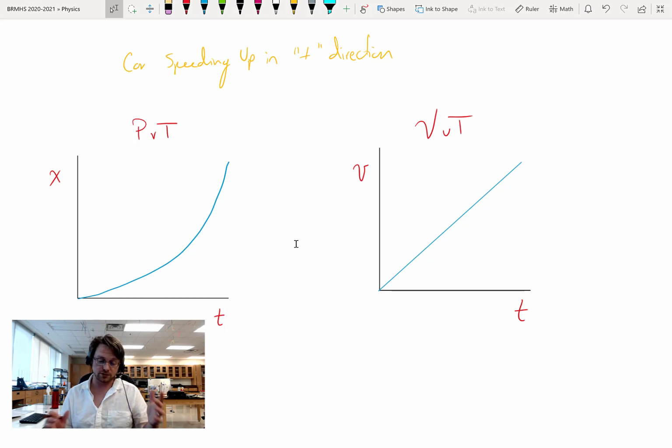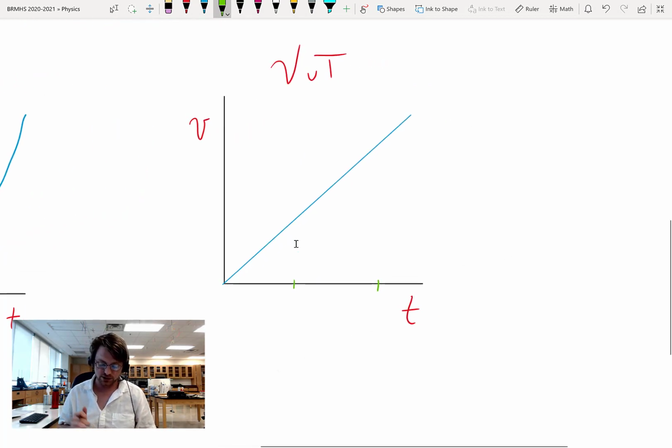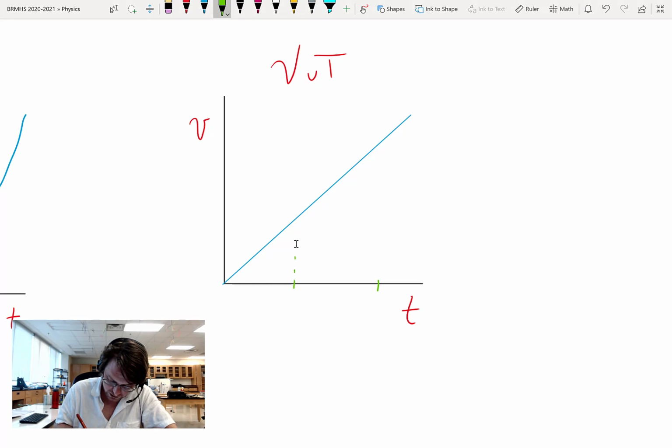We just talked about how the slope on the position versus time translates over to the velocity versus time graph. Now we're actually going to look at the velocity versus time graph. I'm going to pick a couple points here, because instead of looking at slope, we can also look at something else called the area under the curve. So I'm going to pick two points on the x-axis on the velocity versus time graph to show you where they correspond on the function, right there.